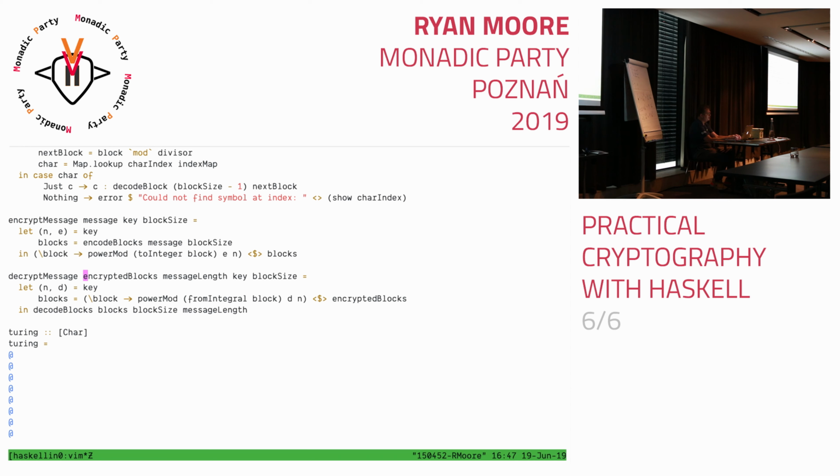So we take the encrypted blocks, the message length, the key, and the block size, and we pull N and D out of the private key, and then we get the blocks by mapping over the encrypted blocks with power mod again, and this time we use from integral block with D and N. And then we have now a list of each decrypted block.